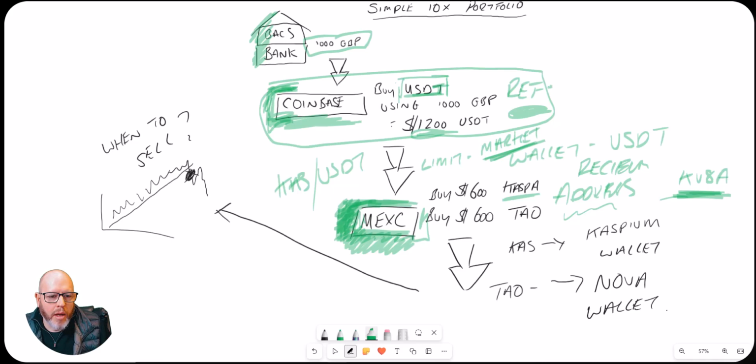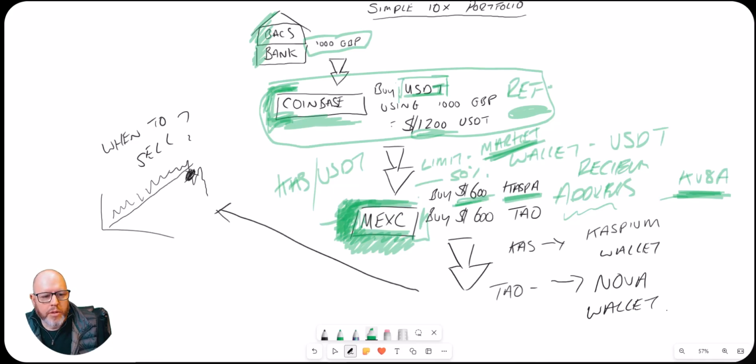So change it to market, and then at the bottom is a little slider, so you can either put the amount of cash you want or the amount of dollars you want to spend, or you can do it in percentage. So you'll have $1,200 sat in your MEXC account. So just move that up to say 50%, or change it to $600 whilst you're in the KAS/USDT pairing, and click buy. Then that should instantly buy you $600 worth of Casper, and then that Casper will go sat into your wallet on the MEXC.